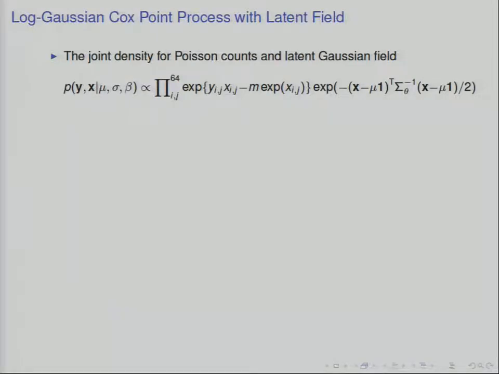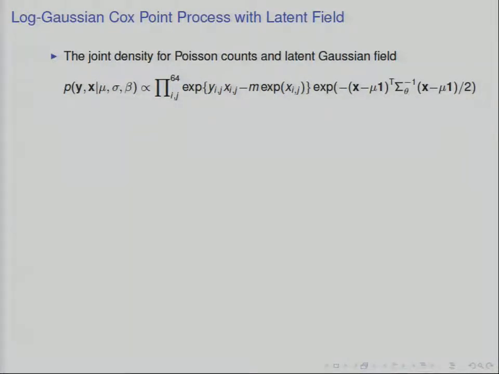And that's something we don't observe. And then there are a set of parameters associated with the covariance structure, the covariance function, or the kernel if you will, which drives this process. And then conditional on this latent process, we have a Poisson process whose mean is defined by the value of the latent field.